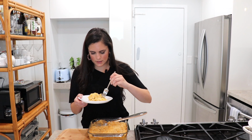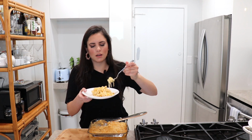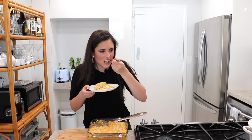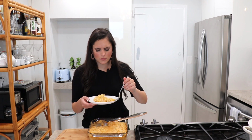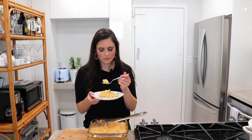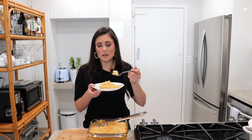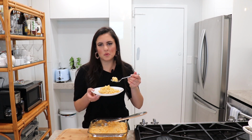We're gonna give this a try and see how it came out. Look at that, look how cheesy it is. Oh, my goodness. There are no words to describe how incredible this baked mac and cheese is. It's cheesy, the crust on top. Can we even talk about the crust? Those Ritz crackers just really bring it to another level. So good. Like I said, if you don't have them, just use a little bit of breadcrumbs. I prefer panko breadcrumbs, but regular breadcrumbs will work just as well.